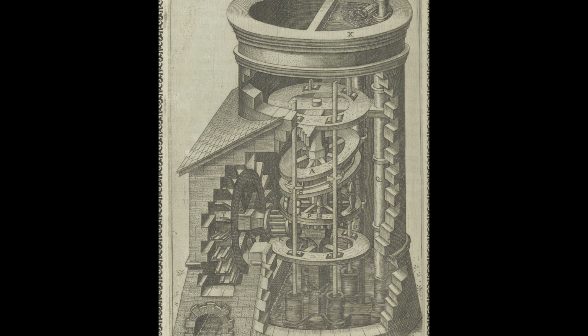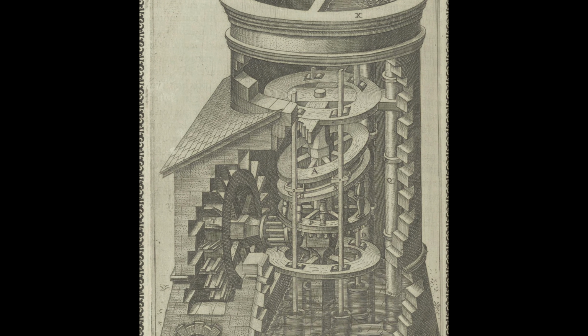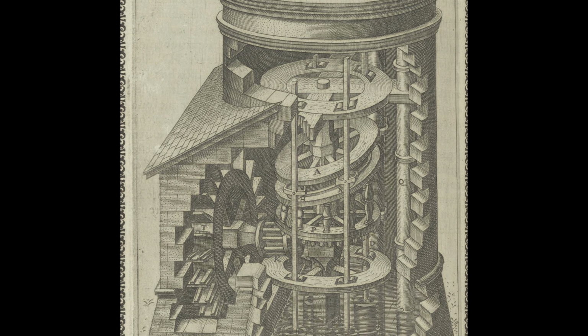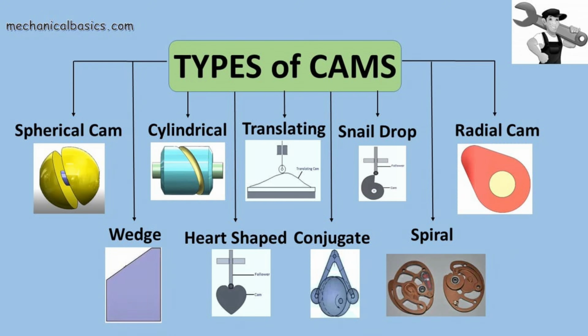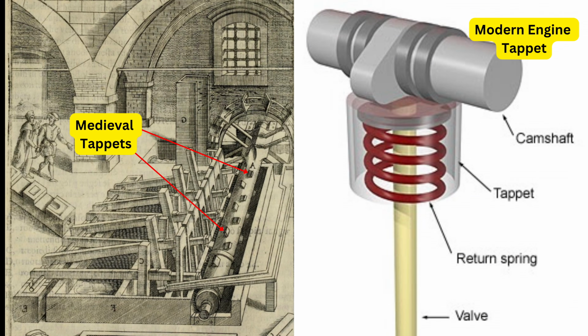What if you want continuous or complex motion, motion on the X and Y axis or X, Y, and Z axis? This is where you are going to need a cam. I differentiate between tappets and cams for this very reason, intermittent versus continuous motion, although cams can pretty much do any type of motion you can think of. So when I use tappet, I don't mean in the modern engine context, but rather in the medieval millwright context.